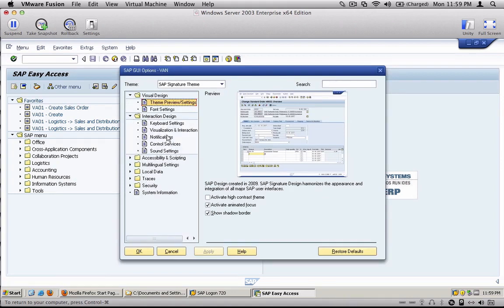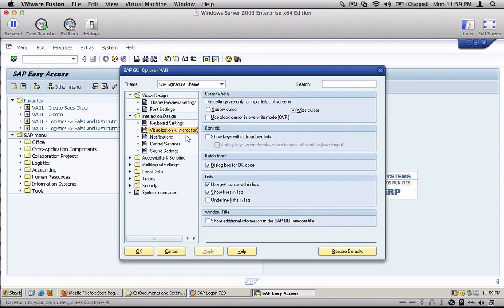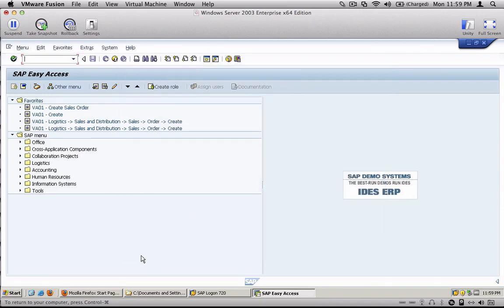Go to interaction design and then click on visualization and interaction. Select this and select this and click apply, click OK. Okay, you have to select and click these two check marks under visualization and interaction of the interaction design section, and then click OK. This is the first thing that you have to do.